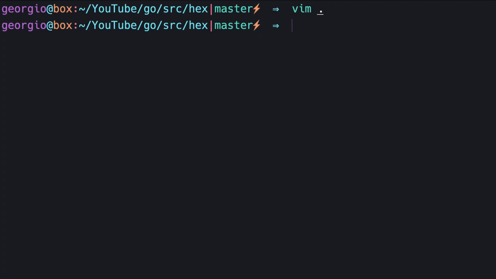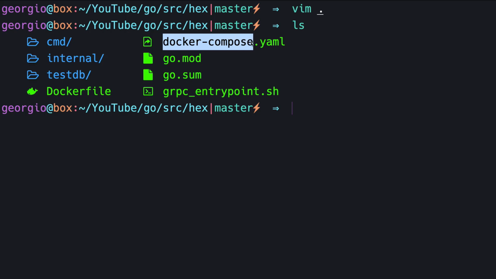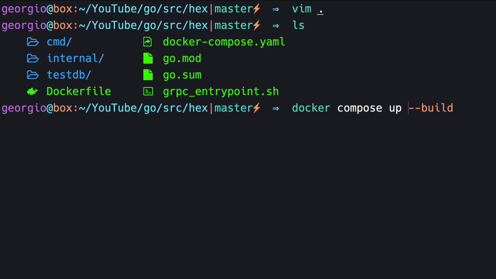So let's save this. And at this point, we've written both our end-to-end tests and our unit tests. So now we can finally start to get into running our Docker Compose file to spin up our 2 containers and run our tests using both the MySQL container and our application container. And to do that, what we're going to want to do is, in the same directory as our Docker Compose file, we want to run the command docker compose up and pass the flag --build.